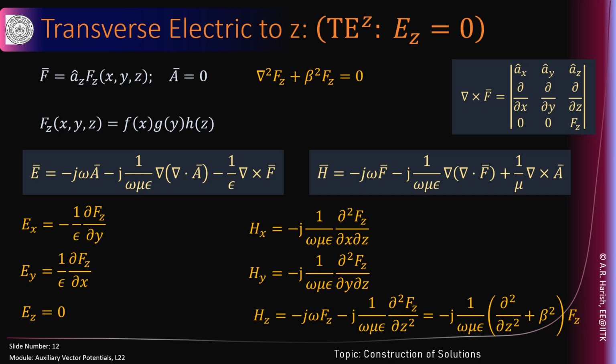So my request to you now is, before you go to the next video, stop here, write down the field equations for all these modes: TE to x, TE to y, TE to z, and TM to x, TM to y, TM to z, starting from Maxwell's equations and remembering these two equations for E and H that are visible there. Take these two equations, and the rest of the thing you must write on your own without looking at anything. That is how you develop the speed.